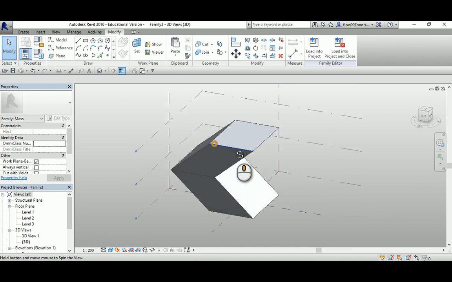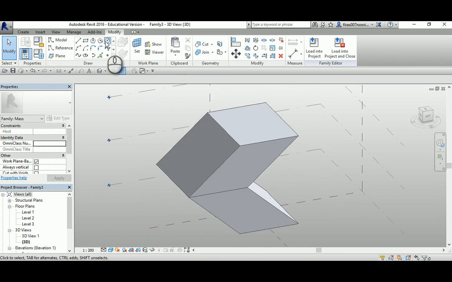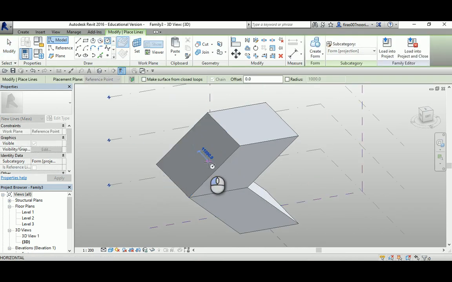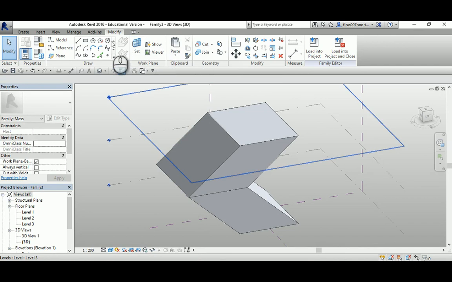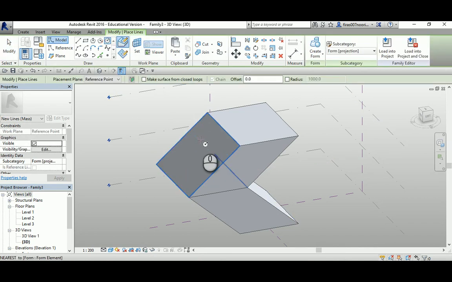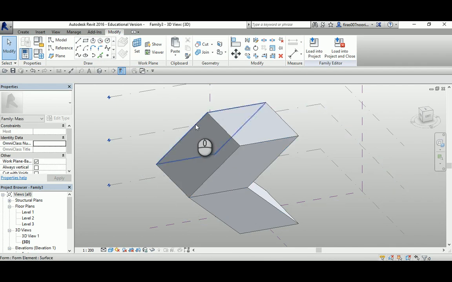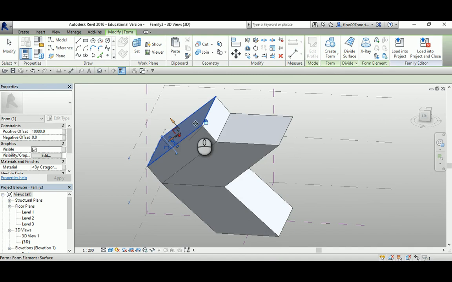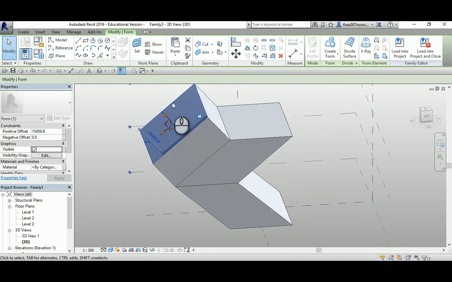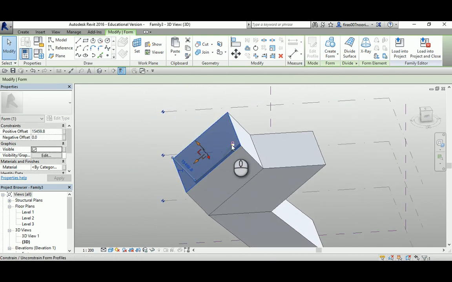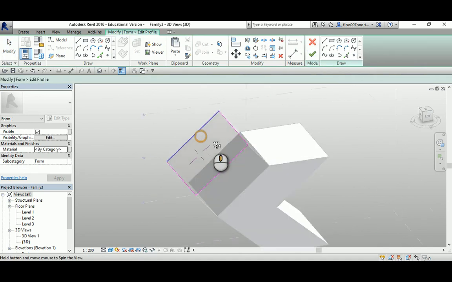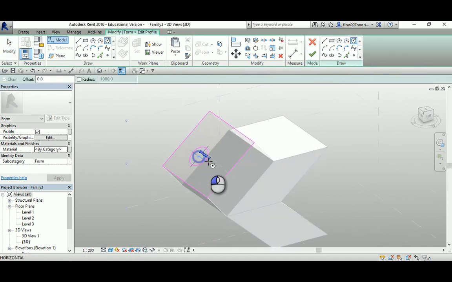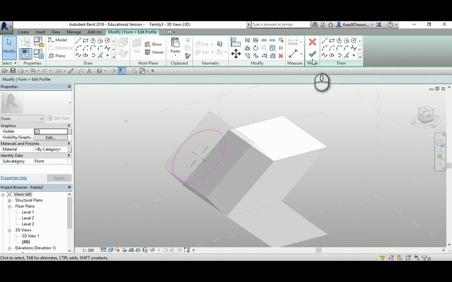So yes, now I can, if I want, draw as I showed you on that face. So probably a couple of tabs. Now I can go ahead and draw on it, or I can just select it and then hit extrude again, or create solid. Now I can go edit profile. I have to unlock it and then go edit profile, and I can just change the shape and then delete the original one and then finish.